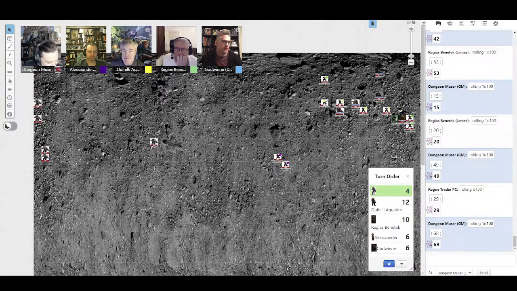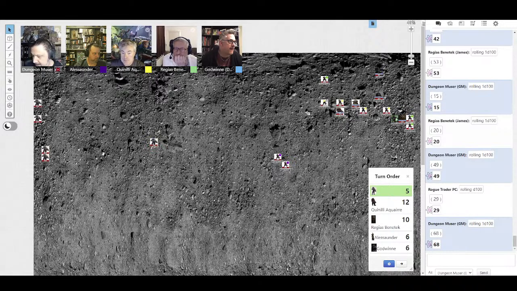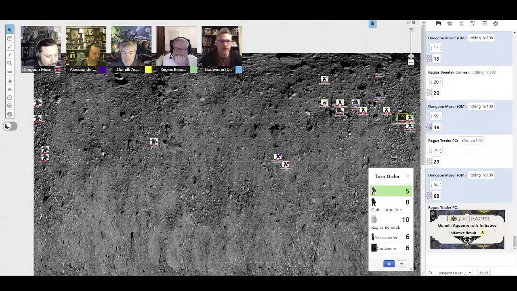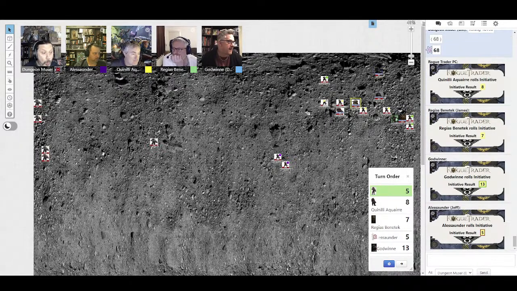All right. That is the end of the round, guys. Everyone click on their token. Go ahead and click on initiative. For those listening at home, it is not rules as written to roll initiative every round, but we do this in so many other games, and it's a lot of fun. Okay. I only got a 5 on mine. Oh! All right. It's all right, Captain. I've got this. Okay. Godwin, you're up first.